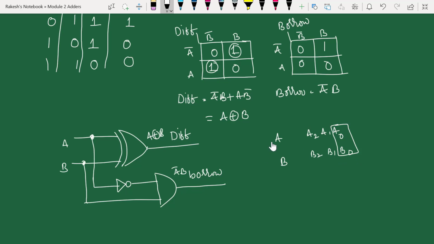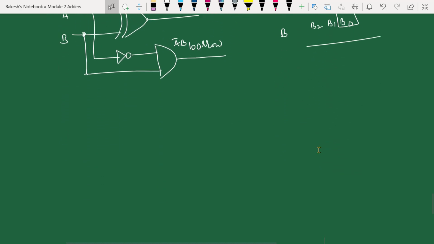Suppose the given number has more than 1 bit. In such a case, if you want to do the subtraction, sometimes this bit may be involved in the borrow operation, or this bit may be involved in the borrow operation. In such cases, you have to consider the borrow also in the circuit. We will see how to consider the borrow in a moment. That circuit is called a full subtractor, where you are going to consider the borrow operation also. We will try to see the full subtractor.